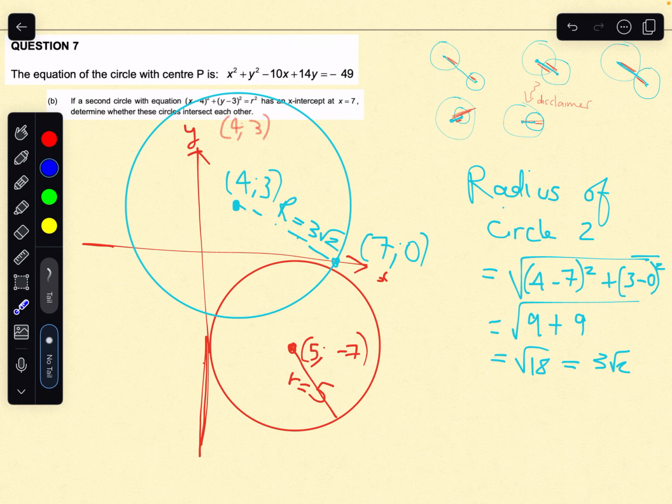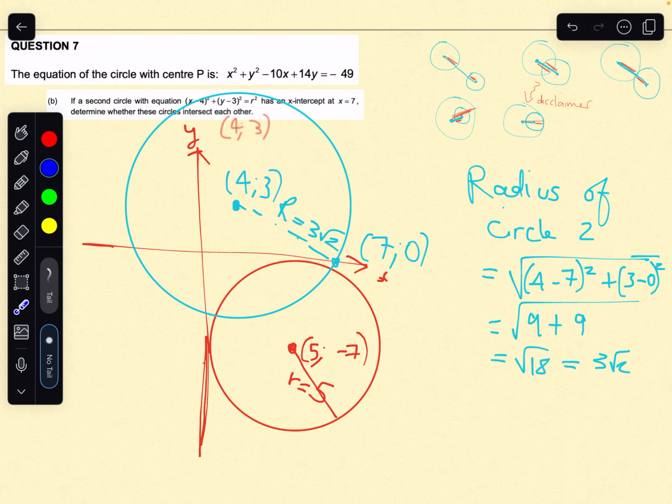despite false appearances. So how do we know we're not dealing with an inscribed circle, as in a circle that's inside the other one? Because this is the biggest circle, the only possibility would be that this one is inside this one. But we know that it's not, because the highest point of the circle is in negative y land, right? -7 plus 5 only gets us to -2. And the center of this circle is way out of that league. So we don't have to worry that we're dealing with an inscribed circle.